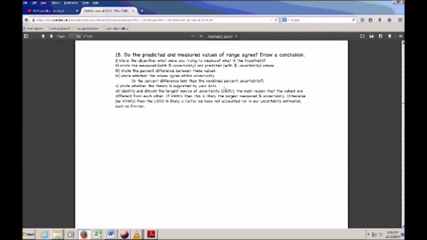Whichever measurement you took had the largest percent uncertainty, that would be your largest source of uncertainty when the values agree with an uncertainty. If the values do not agree with an uncertainty, then the largest source of uncertainty has to be something you didn't take into account. So something like friction or air resistance, or maybe the track wobbled or something. In general, pick one thing. Choose the one thing you think is most likely to be your largest source of uncertainty.